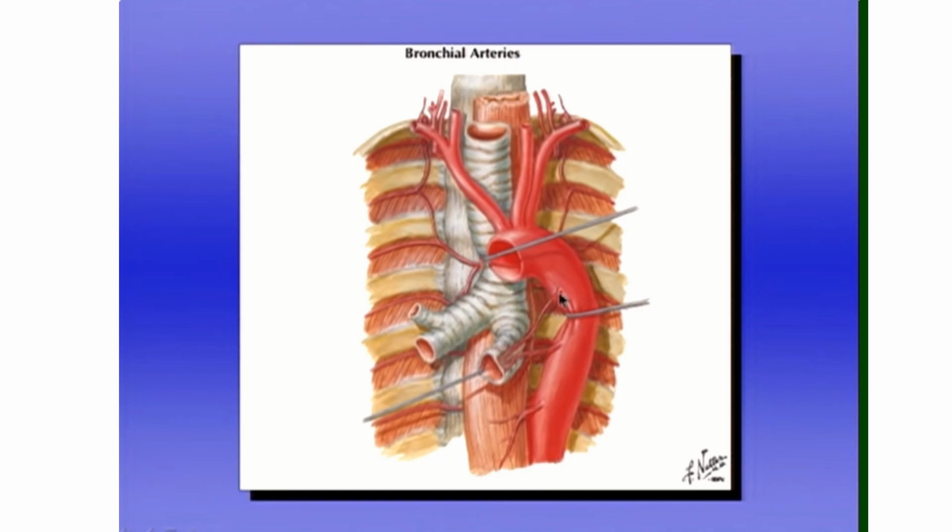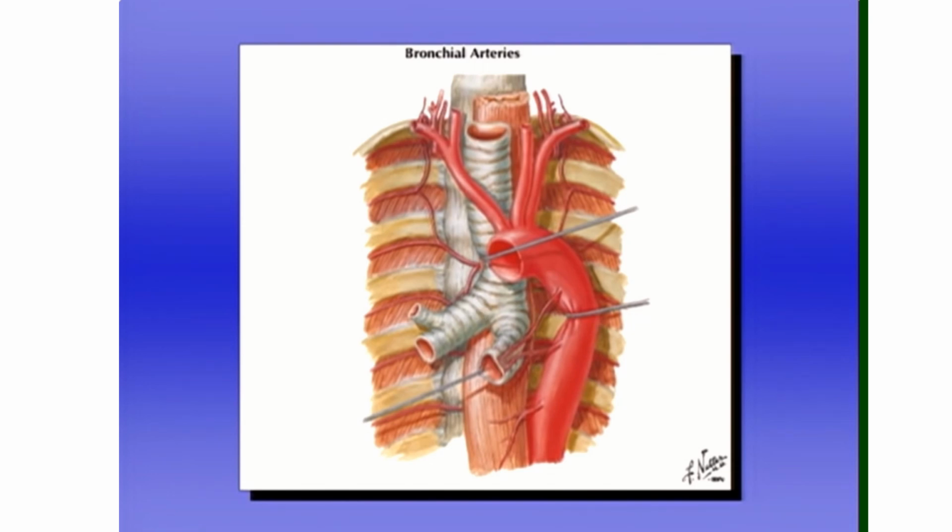So the blood flow through the lung is very large. It's something like 5 liters a minute, an enormous amount of blood flow, which is necessary in order to oxygenate the blood. But there's also another circulation shown here. Here's a bronchial artery, not easy to see, bronchial artery coming off the aorta. Sometimes they come off the intercostal arteries. And these bronchial arteries supply the larger airways, the airways down to the respiratory portion of the lung.